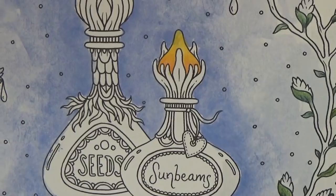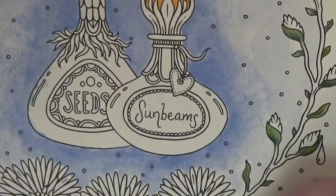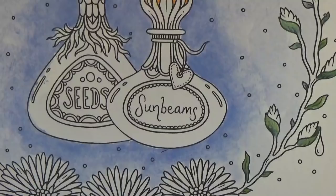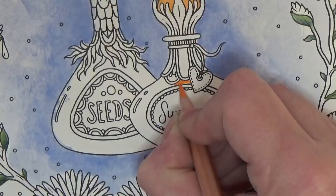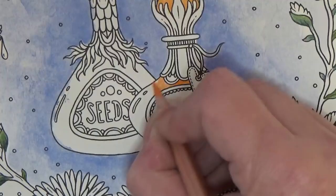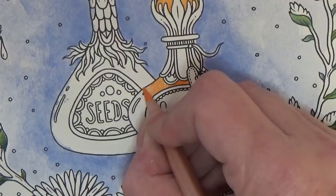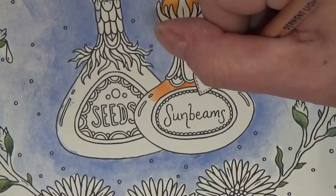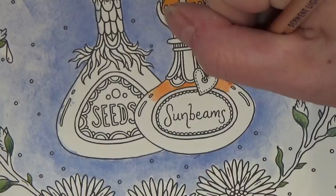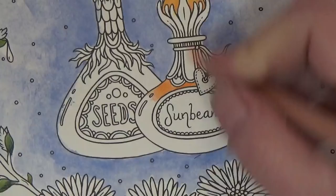We'll see. Okay. So on the actual little, what have I got stuck under my book? A gel pen. On the actual little bottle, we're going to start with the flame at the top. We're going to go around here in flame. Going to bring that out. And then let it fade out as we get towards that first light reflection there. And we're going to do the same this side. Let it fade out. Just make sure I've got enough colour in there.